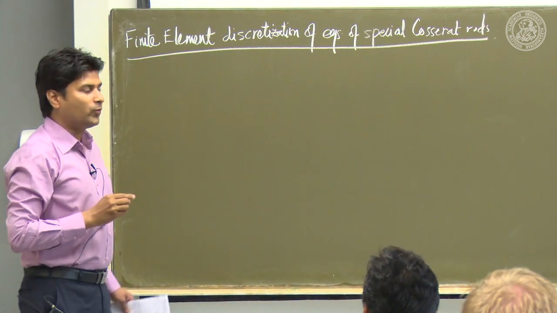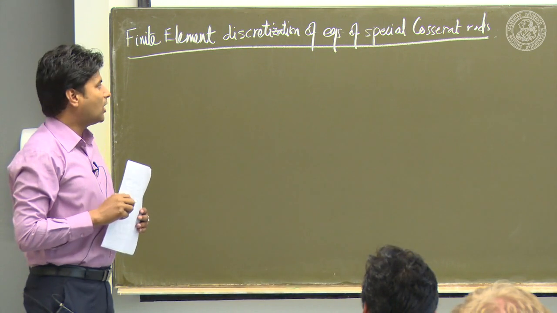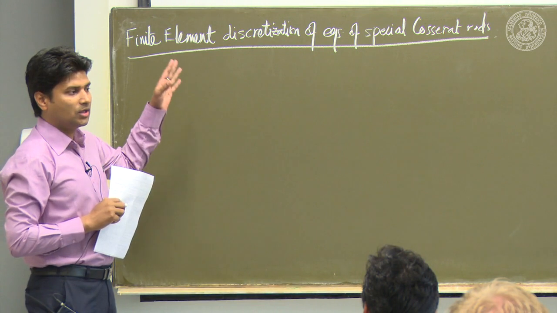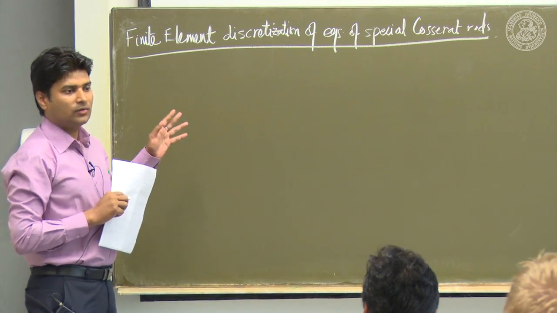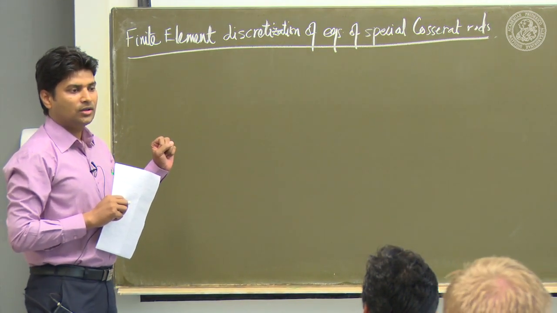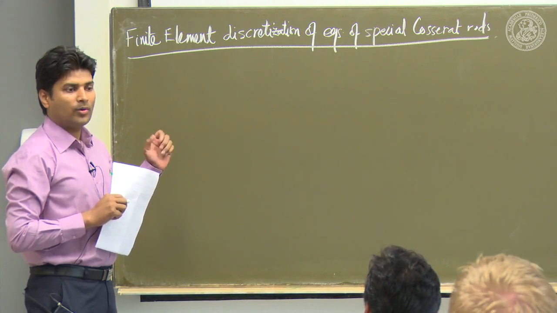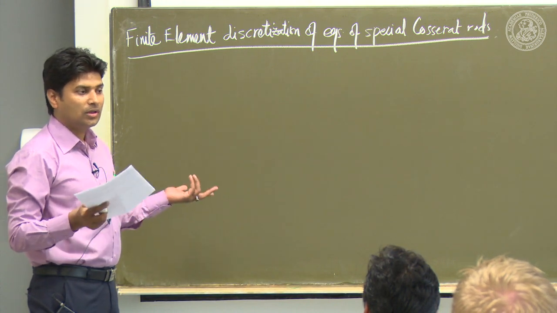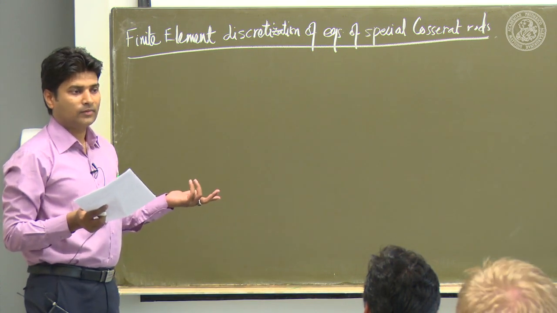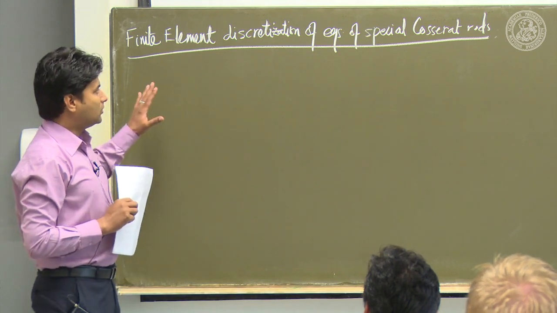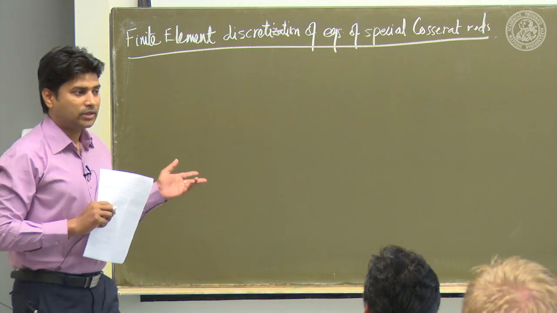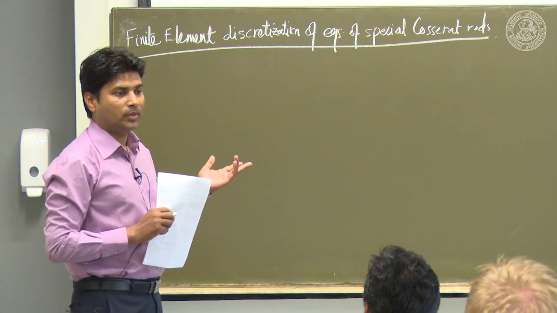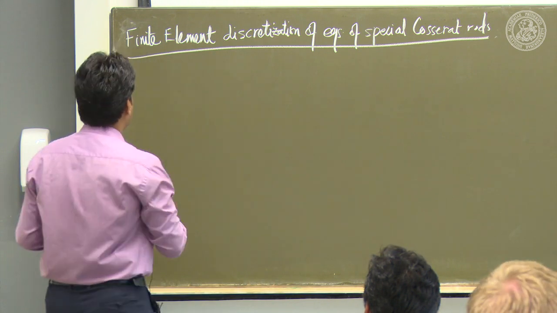So, remember we already learnt in the class how to solve the equations of special Cosserat rods, where we wrote the equations as a system of 13 first order ODEs, and we posed it as a boundary value problem, which could be solved using a commercial package, for example MATLAB. Now, today's technique is a different technique. We would solve it using finite element methods.